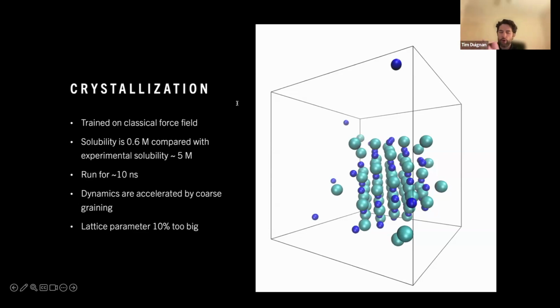One is just knowing what are the plausible metastable states that this could go into. And so this will be useful for that. If you want to actually directly estimate the kinetics, this is probably not the best way to go about it, right? You probably want to use just all atom MD, honestly, and use enhanced sampling to try and drive it there, and then define smart collective variables in order to try and directly estimate the kinetics. So I'm not sure this is the best way to go about computing the kinetics. You may have to go to all atom MD and do enhanced sampling. I'm not sure.